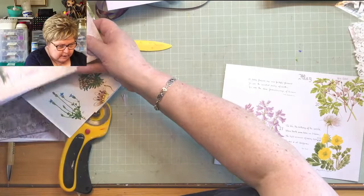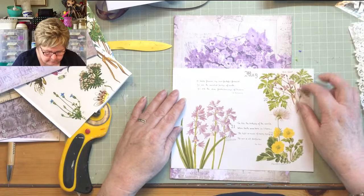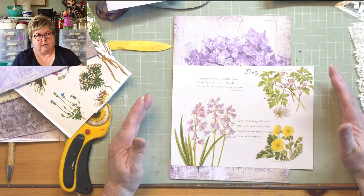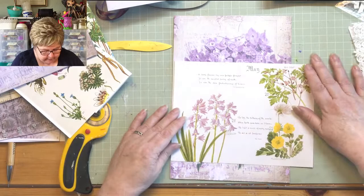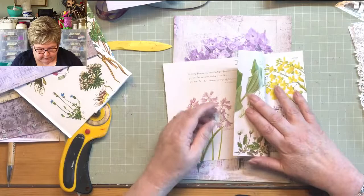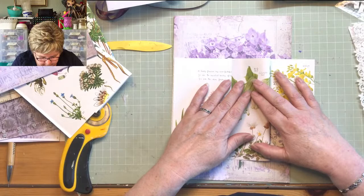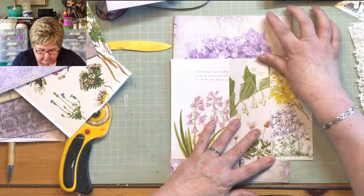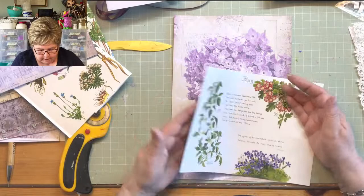So this one, let's have a look. This is much narrower and I like that. It's really interesting. But once again, we're going to have to fold that. And because of what Jen's just said about the walking, and because I don't want everything to finish at the same place, I'm going to fold it in from the edge a little bit. The question is, which way am I going to fold it? I'm going to fold it this way. Just down there. So that'll add a bit of interest, something different going on the page. Made a pig's ear of that. There we are. This is a shiny page, and I know last time you were asking me, is that shiny? Yep, it is shiny, but I don't mind. It is what it is.